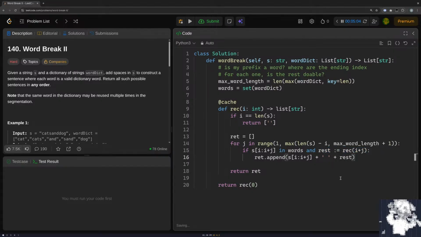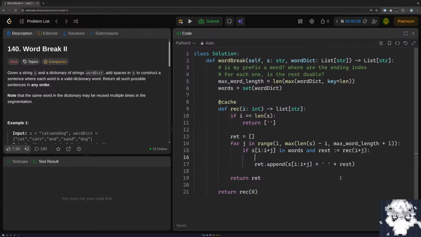You can't append rest because rest is a list. So you have to iterate for rest in rests. You append this prefix plus one of the solutions.